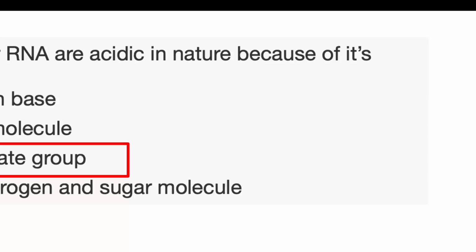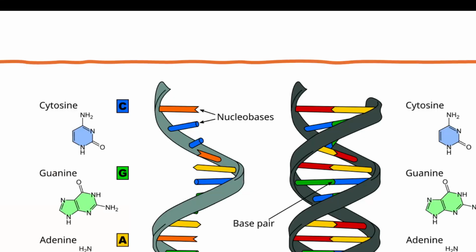So the phosphate group present in the nucleic acid. Let us understand some of all these components present in the nucleic acid. So here is a structure of both an RNA and a DNA. This is a single stranded RNA. We have all these bases: C for cytosine, the blue ones, green guanine, adenine, A, and uracil. These are the four nitrogenous bases or nucleobases of RNA.